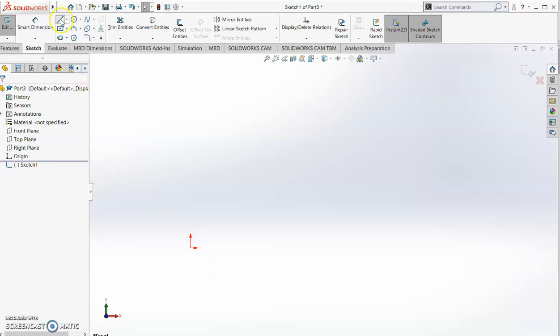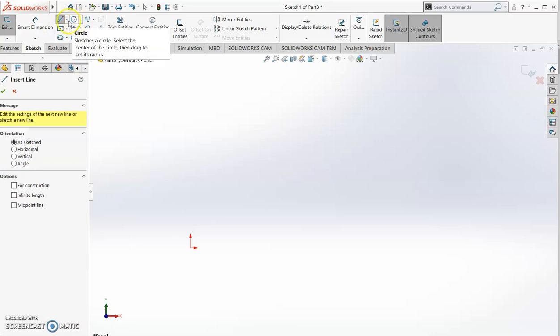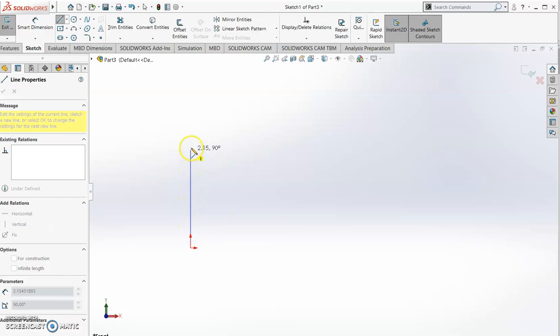So what I'm going to do is I'm just going to make a sketch. So I'm going to come up here to my ribbon. I'm going to pick on the line tool. I'm going to come down to 0, 0, 0 because that's where I'm going to start. Get a little orange dot right there. I'm going to left click. I'm going to move the mouse in upwards direction. I'm not worrying about how long the lines are. I'm just making a sketch.